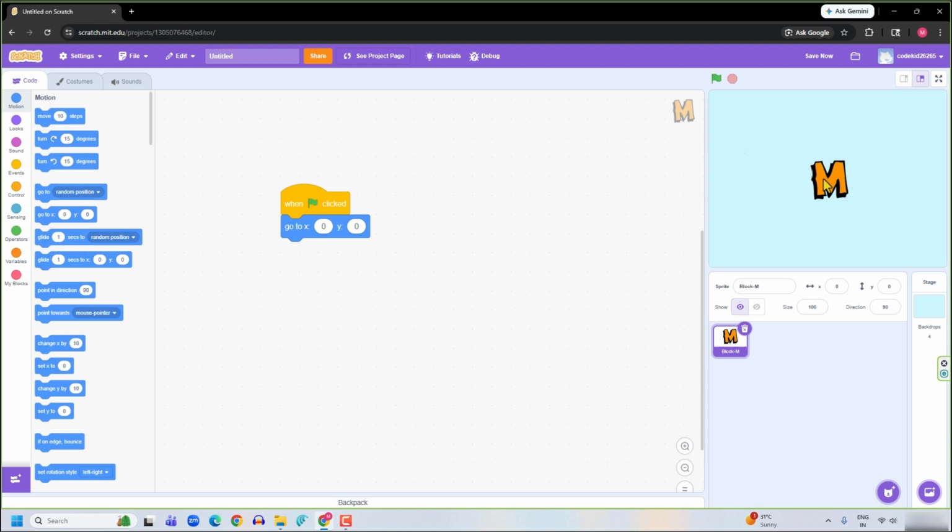Okay. Now what should happen? Now after it goes to X0, Y0, it has to go to this position. Okay. Now what is this position? Position is nothing but X and Y values. Correct? So we will note down the X and Y values of this position. Here it is X minus 197 and Y 118.